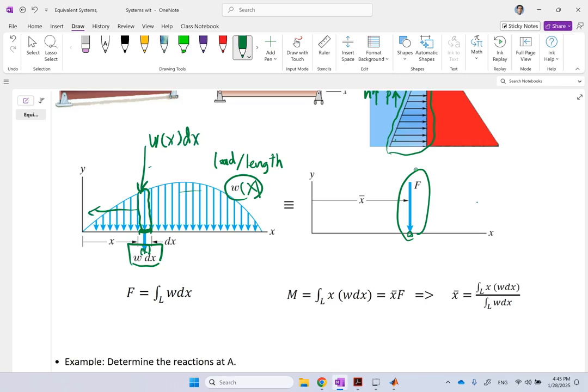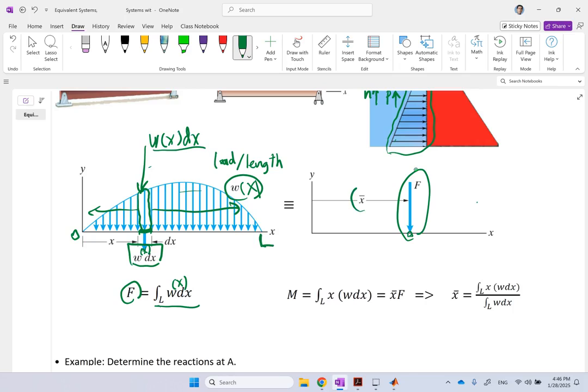As you sweep this left and right to cover the entire region, you have to add all of these w(x)'s together. And since you have infinitely many of them, instead of addition, you're going to be integrating. So the integral of w(x) dx is going to be your equivalent force. The single force is equivalent to all of this distributed load. Now, the question is, where would you put it, right? You can put it anywhere from here, initial x, to this final x, let's say L. So between the range 0 to L, where would you put it?